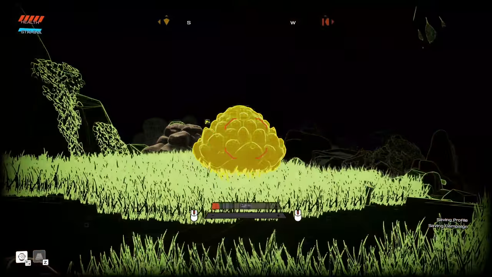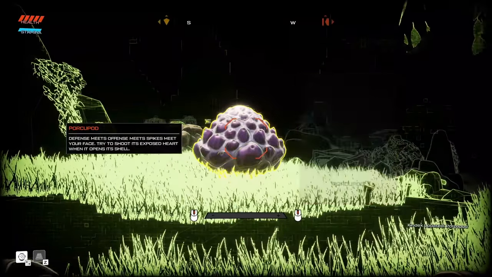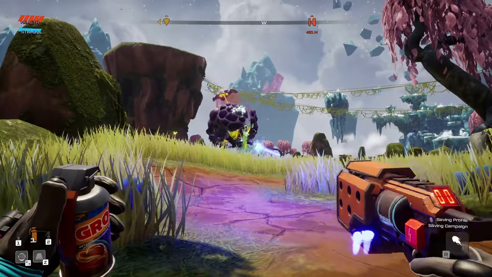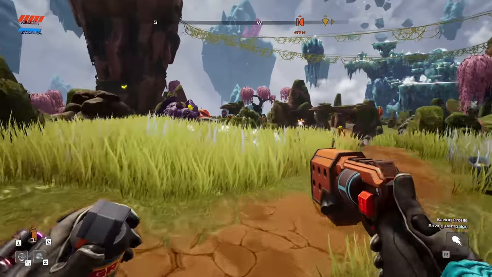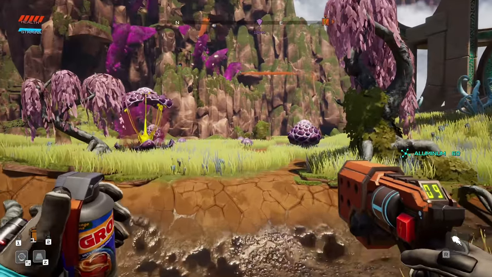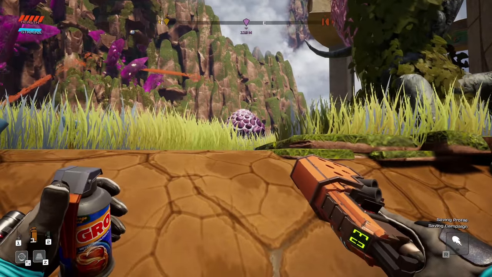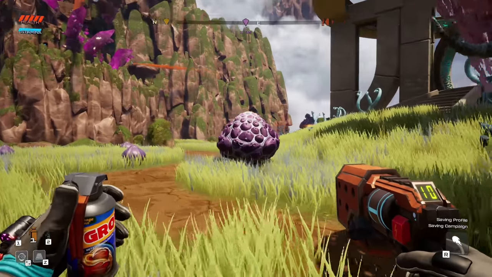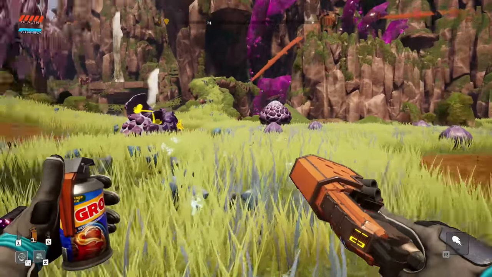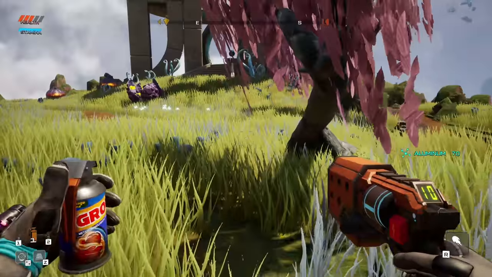What is that? A porcupod. Oh, it's shooting out spiky deals. Wait, can I just destroy it? Ha ha ha! Got him! Get out of here. Oh yeah, these things are nasty. Come on. Open up. Open up. Got you. Very nice. Oh my. Holy moly.